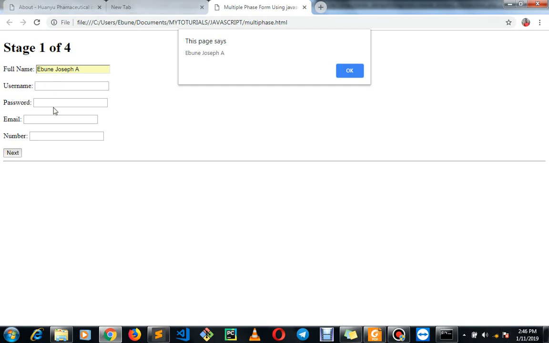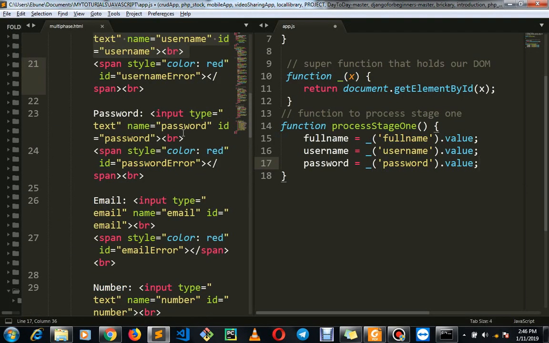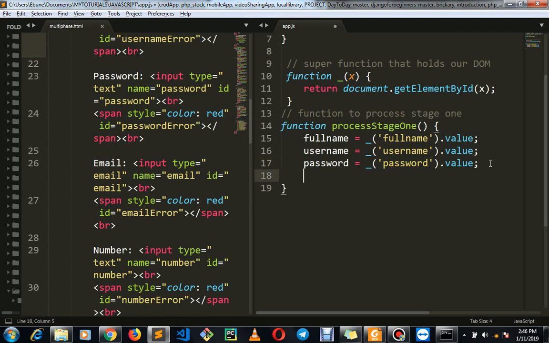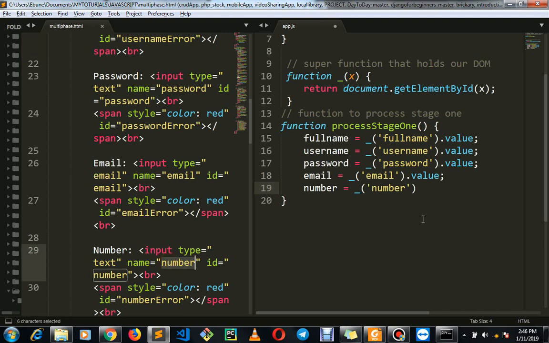We have username, password, email. Okay, now the next thing is the email. Email dot value. I'm getting all the user information entered. Number, the id is number, right?